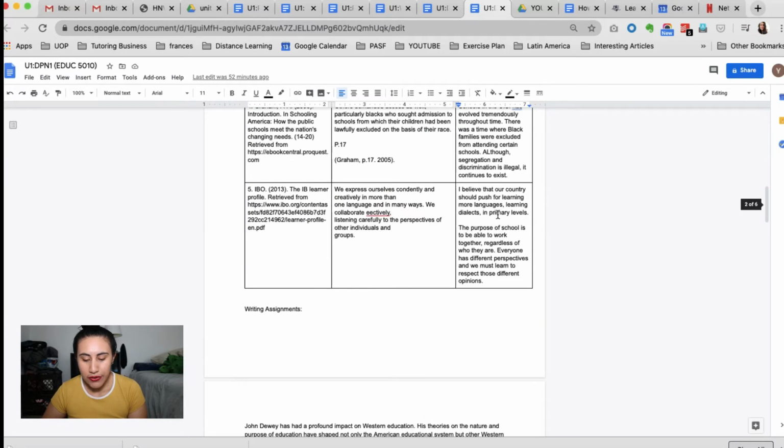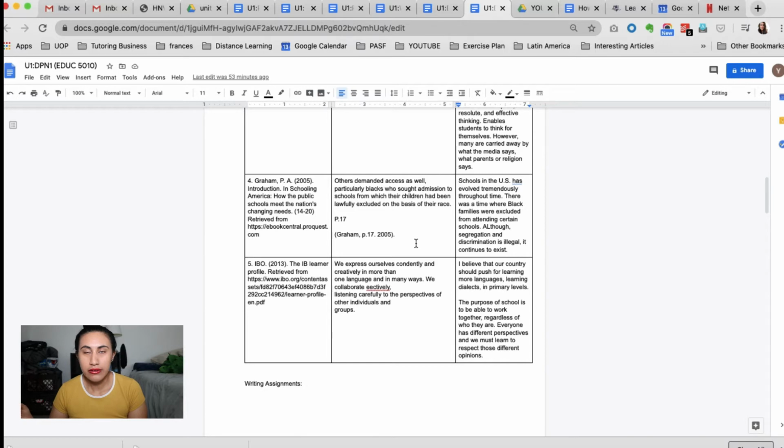And to make it easier and faster during any of the assignments, I would just put the in-text citation on here. I started to do this in the last units because I started to get the hang of it and was trying to learn as I go to make it more efficient. I would just put the last name, the page number, and the year under each quote that I was going to use. It's faster because you can simply copy and paste that into your in-text citation instead of trying to do that for every single quote while you're writing the assignment.